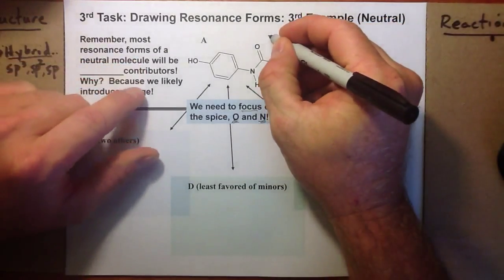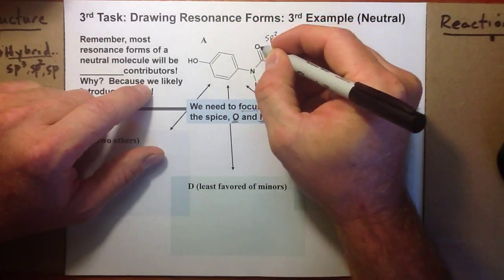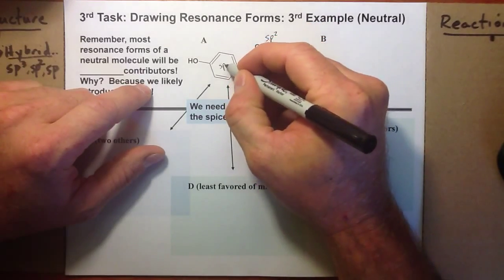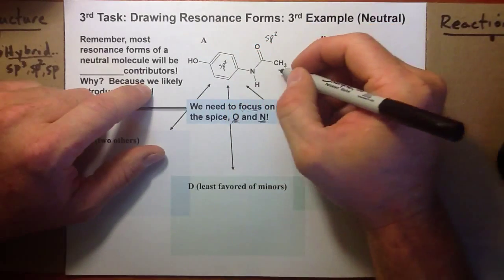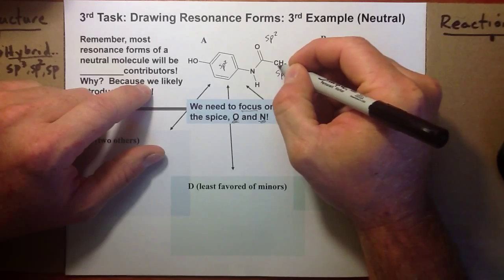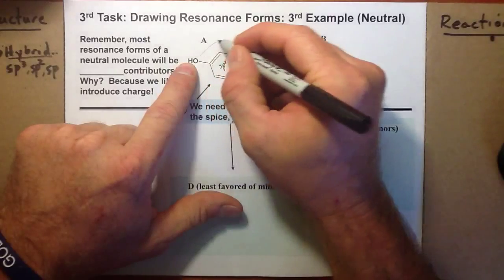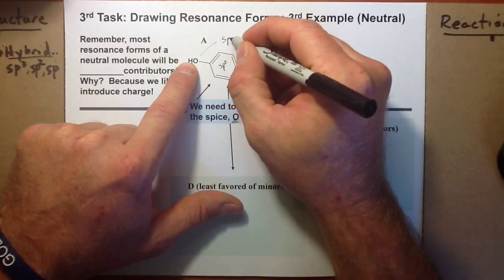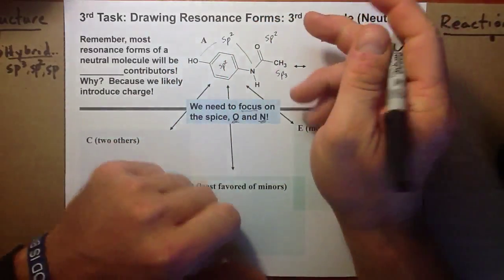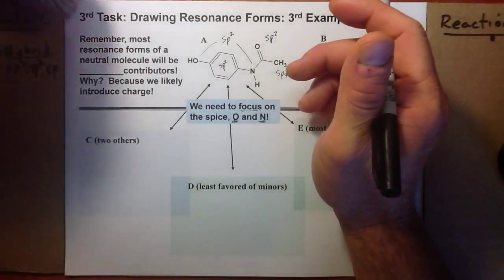So let's go ahead and tag our hybridizations. We know this is sp2 hybridized. We know the ring has sp2 hybridized carbons. This is sp3 because it has 4 single bonds off of it. But these nitrogens and the oxygen here, we said, are indeed sp2 hybridized. So just kind of reviewing some things on hybridization.